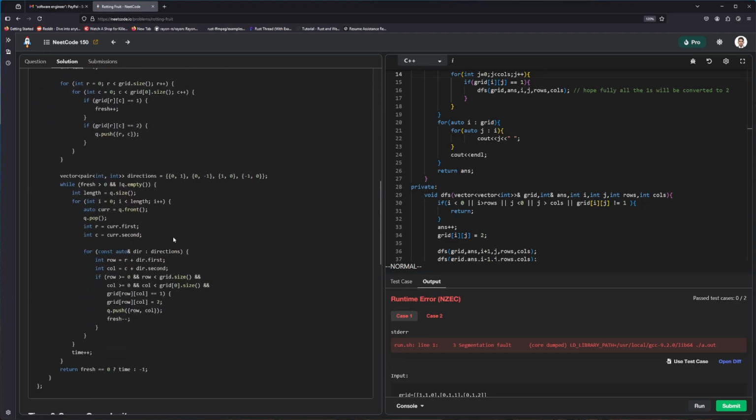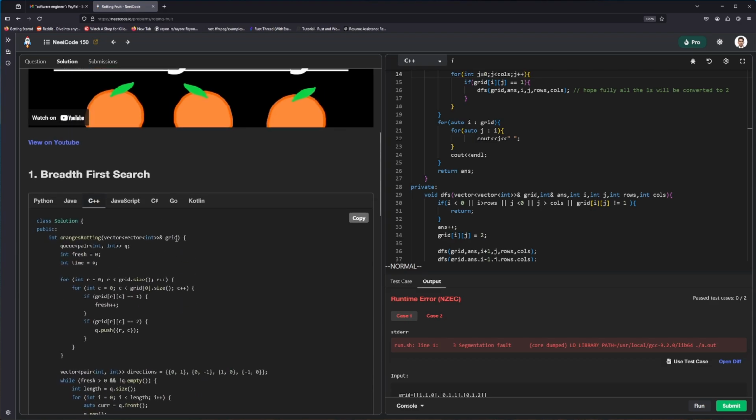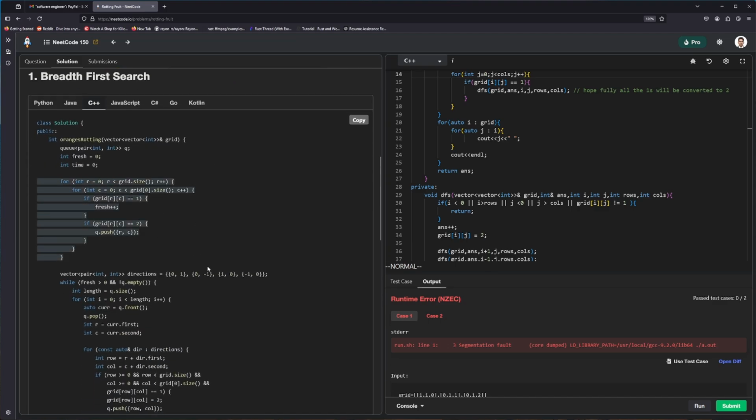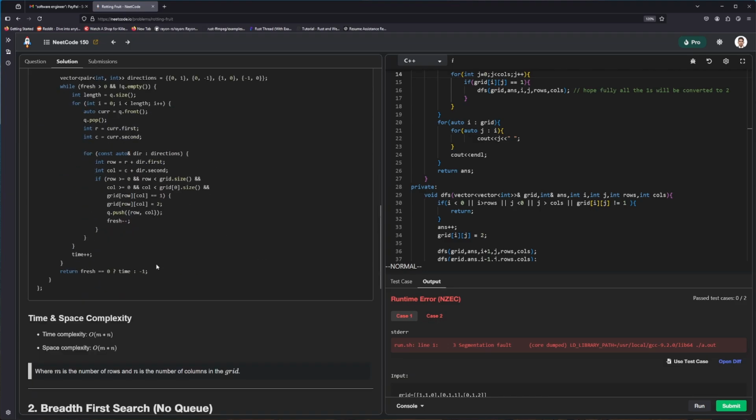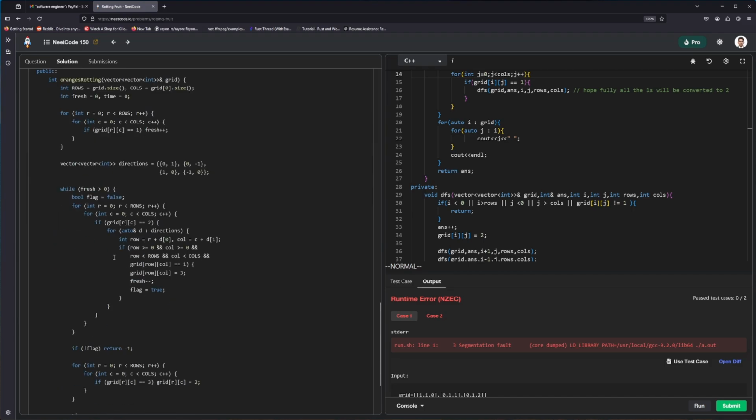There is a DFS answer for it. Ah, I took the entire problem wrong. I just said if grid, okay, and if fresh plus plus. I'm so dumb. Shouldn't have been that dumb.